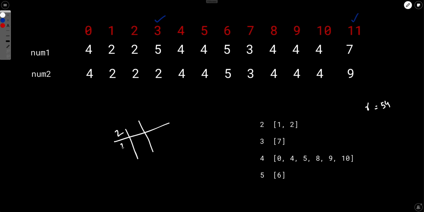Now, if we try to build our frequency map again, there are two twos, there is one three, there are six fours, and there is one five. Again, you will apply the same thing: take the maximum frequencies first and make pairs out of them. So you will have 5, 4, 1, 2, and then you will take this 2 and 6 is gone. Now you will take 5 and 1, any one, right?